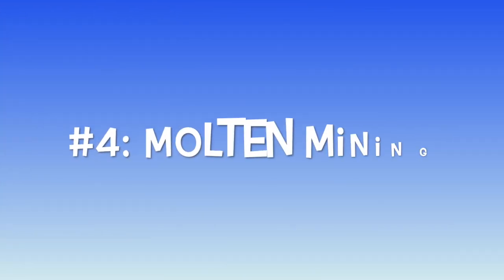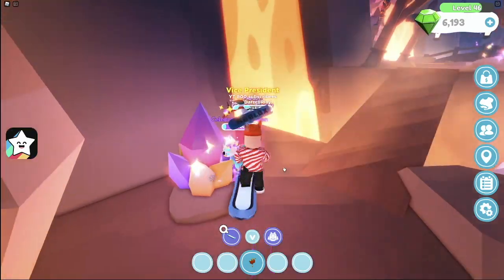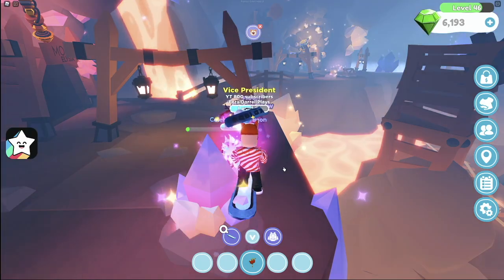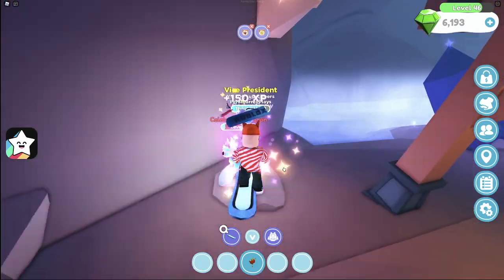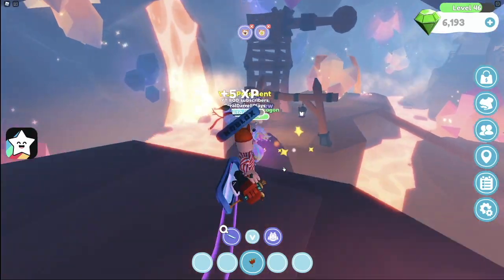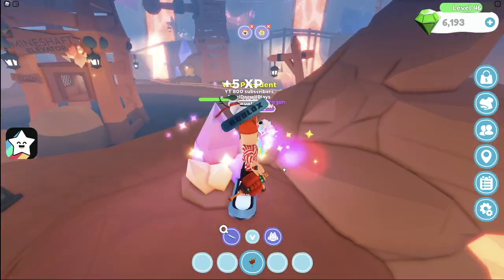The second to last, or the fourth method in today's video of getting gems, is mining. So I will be mining in Molten Mines. If you guys don't have Molten Mines, I highly recommend mining first before you do anything else so you can unlock Molten Mines. For mining, I use a drill, the drill from the level 100 mining pass from normal Overlook Bay, Overlook Bay 1. And I use a celebration dragon also to increase my luck to make it go faster. It's a huge improvement and helps me get gems really, really fast.